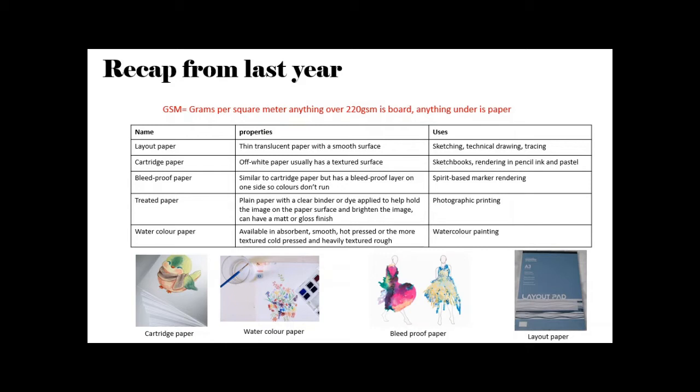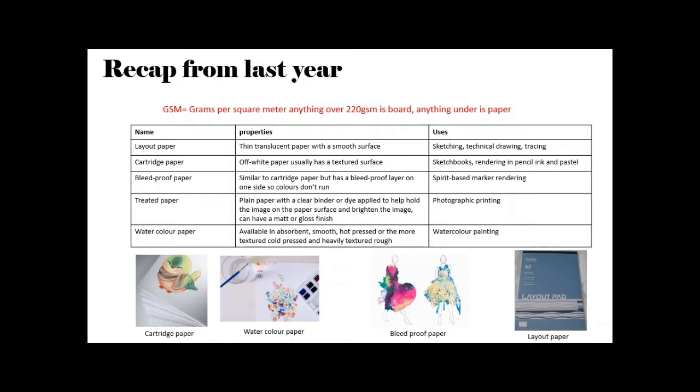So yeah, and typically bleed proof paper is done normally when you are doing rendering with marker pens. You can get specific marker pens to render, and some people like to do it in that specific way, particularly in industry, and it's perfect for that because it stops it from bleeding.